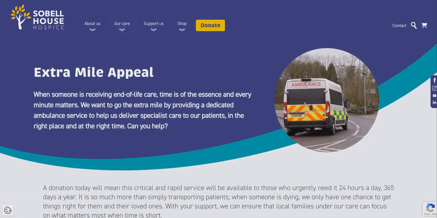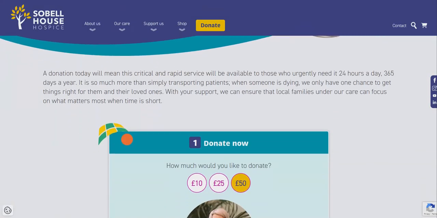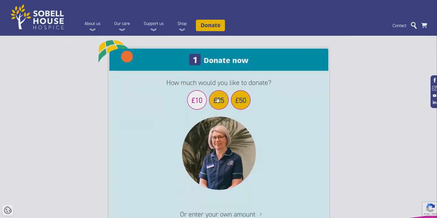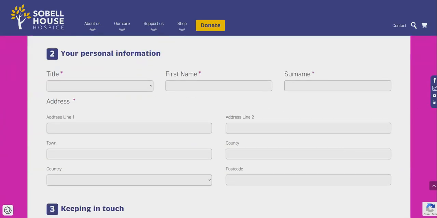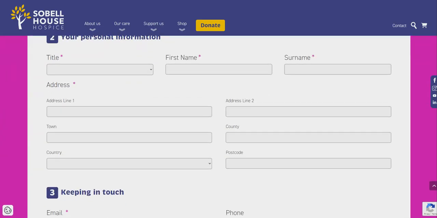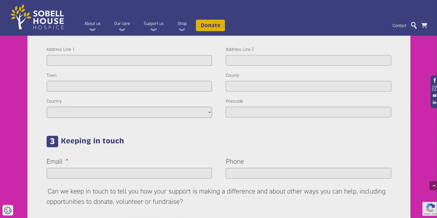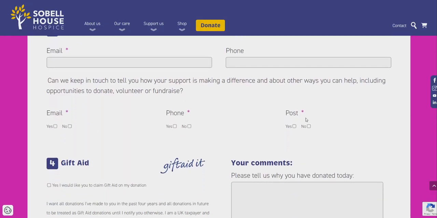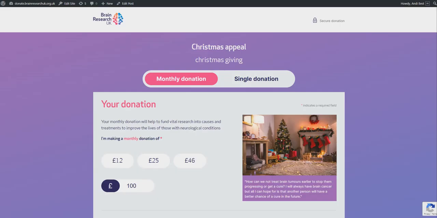Sober House Hospice is another example that's happening live now. This appeal is running now. They've populated it with their context. Their donation control sits center page, and their form generates on the page. So the payment form that Donorfy and Stripe, this is a Stripe payment, is going to need all of these fields and handle things like communication preferences, gift aid opt-in, and so on.